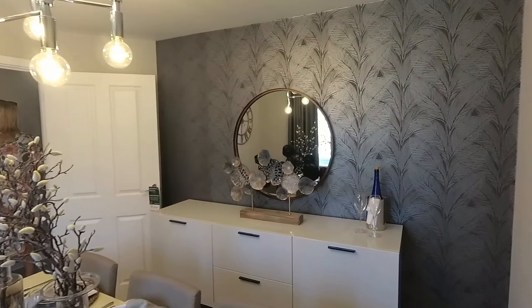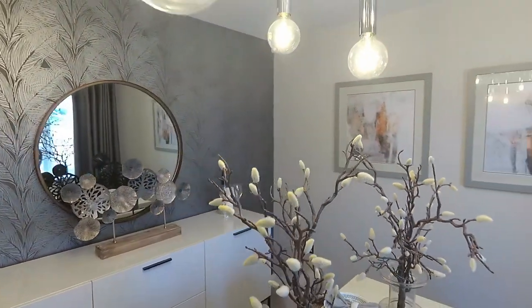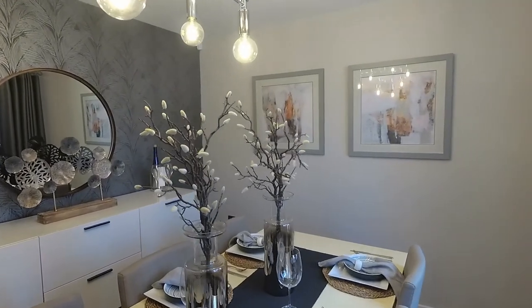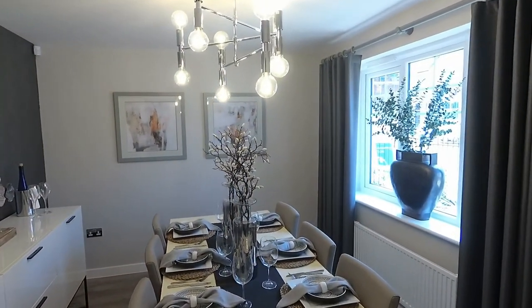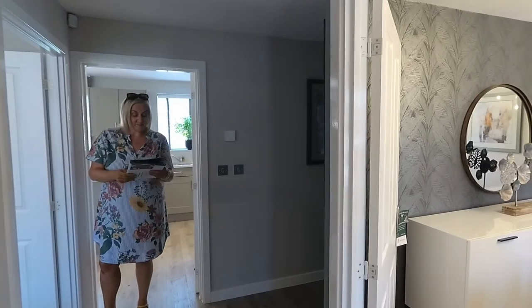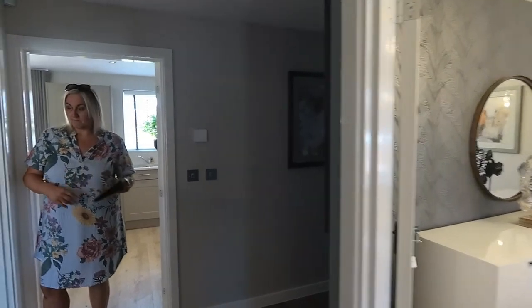But it is a good almost square room with plenty of space. If you don't have any use for a dining room, it could be a playroom, a second lounge for your teenagers, or even a bedroom, or a study. With a square room, you've got lots of potential to put the furniture on all walls, or the current trend of the corner sofa. We've got a bit of an angle to this as it leads you to the stairs, which is nice. Just pinched off that dining room slightly.